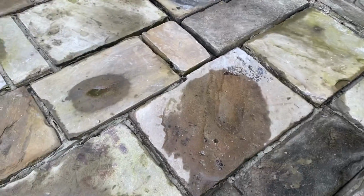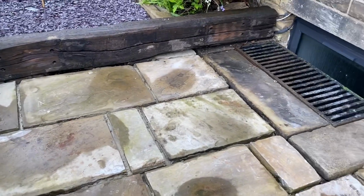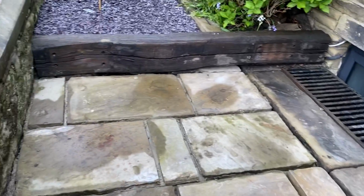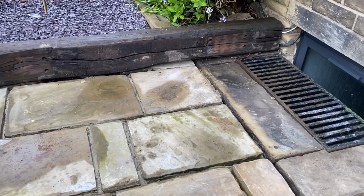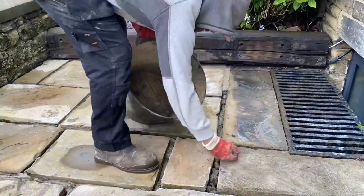Okay, you can see where we got to yesterday. Just going to do some pointing this morning because we're due some showers this afternoon, so I'm going to do the pointing while I can, put a tarp over it, and then I'm going to finish these bits down here that I've not finished yet.